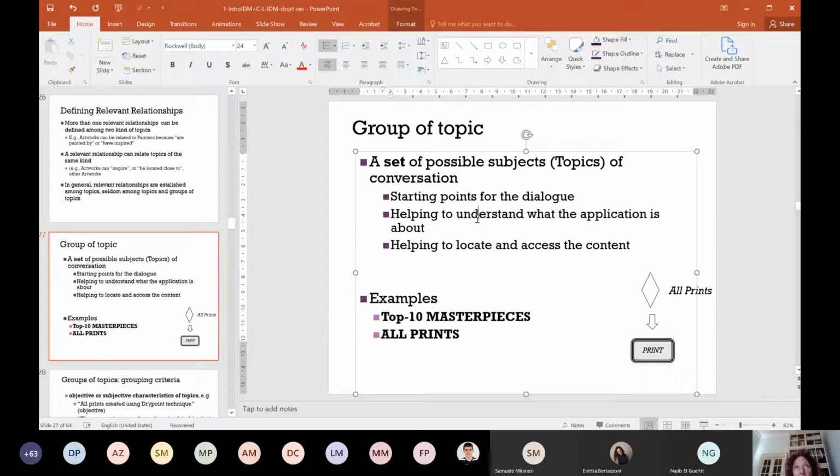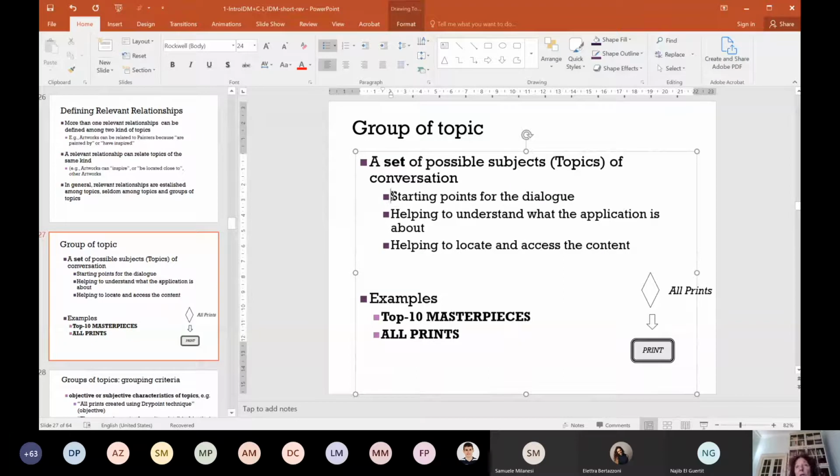So it forces you to think about what are the groups that the user would like. So a group of topics is, in general, a set of possible subjects for your conversation. Very often it is the starting point of a dialogue. When you go to the website of a university, you probably first look at the list of master programs. You start from groups, and then you get into the detail of each specific item of interest.